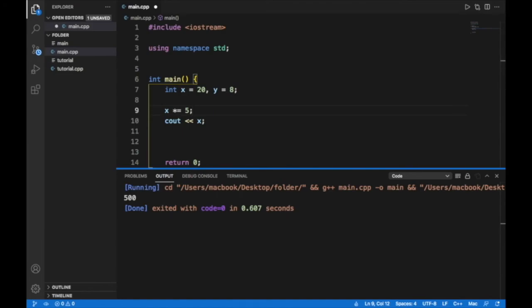And there's not really much more to explain about that. You can even use the modulus operator and so on. It's just a fast way to increment a value that we've already defined. But let's get rid of that and move on to comparison operators.